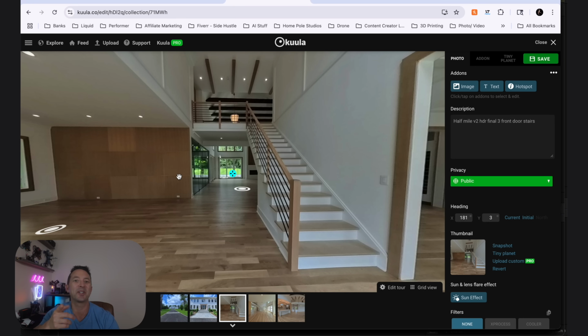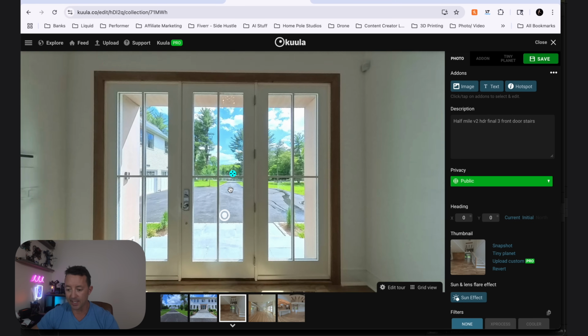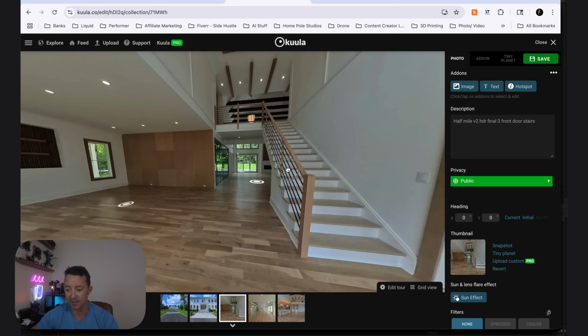So the one thing I forgot was actually the direction that it actually looks when they go in there, okay? And that is this heading right here, okay? So when it comes in, if I hit initial and I hit save, okay, we leave and then we come back, it's looking out the window, okay? I don't want that. Remember, we turned it around and I want it to like see the front entry, just like they came through the front door.